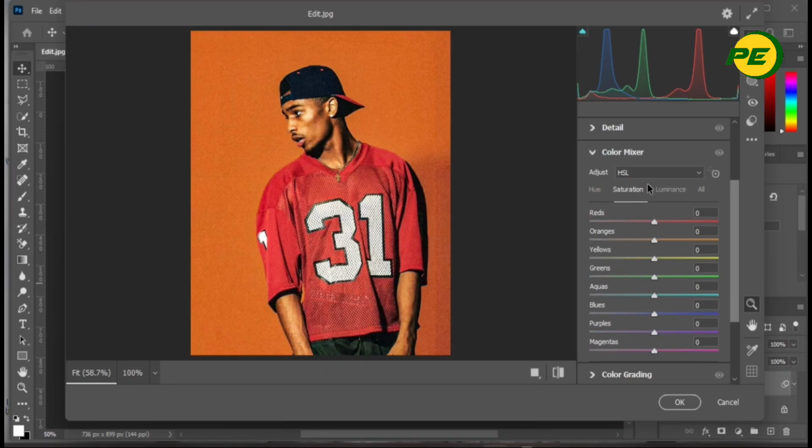So here you have to target the colors in your picture. When you come to our picture, you can see you have a red color, a white color, and the skin is a brown, yeah, a brown skin, and the background too is brown, or orange, yeah. So when you come here, you must know the particular color to tackle. So here we remove the reds. Hope you can see.